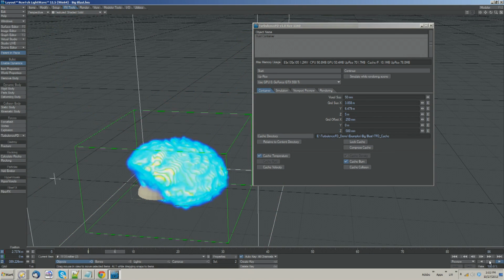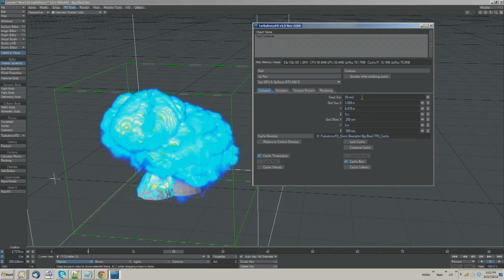So, as you can see, the voxel size has a very real impact on simulation speed, memory overhead, the whole bit. It's generally sensible to use as big a voxel size as your system is capable of doing in real time, and then either increase the voxel size and resim when you're ready to go to final render, or have an evening where you can leave the computer alone.